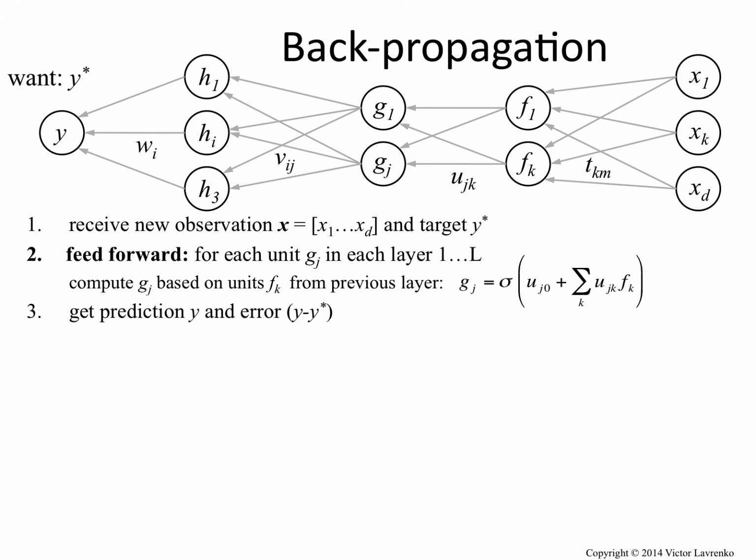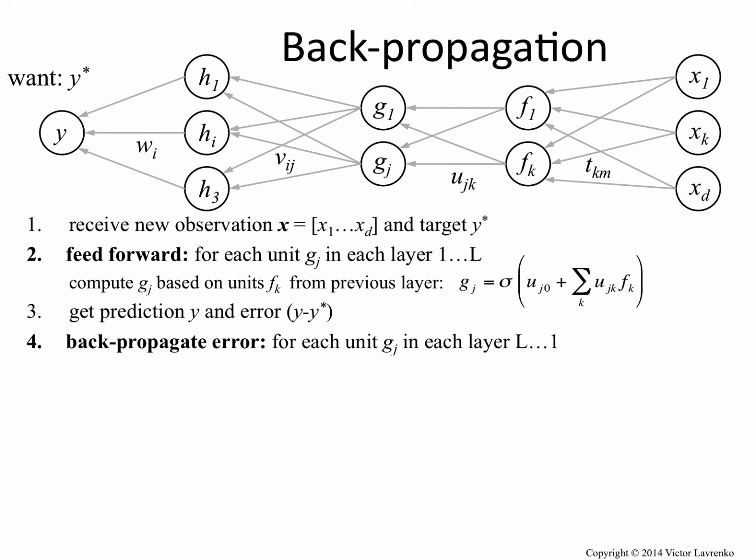So at the end, we're going to get our prediction Y. We also know what the true label is for this example. So the Y star, that's the target class or the target value of the output. So we can compute the error, how far we are from the output. And the cleverness of the backpropagation algorithm is that we're going to take these errors and, starting with the Y, we're going to push them back.